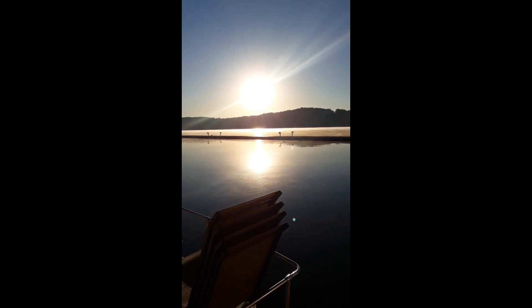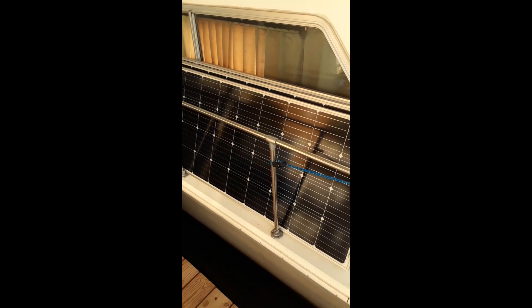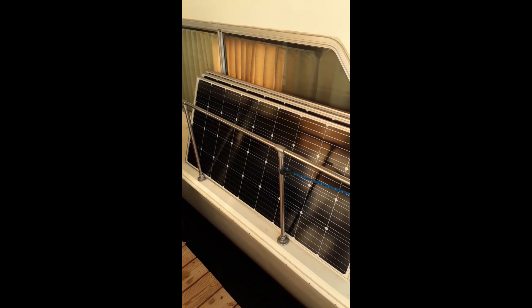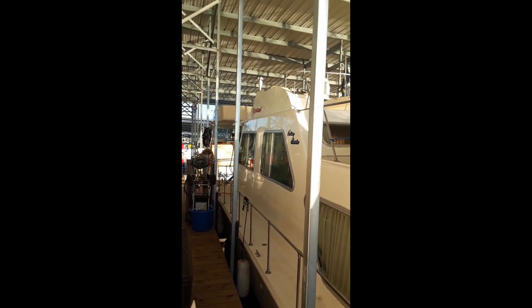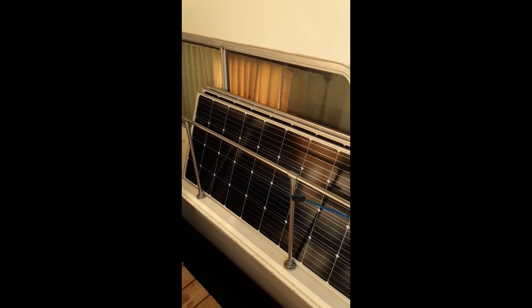Good morning from Tennessee - the sun's coming up at 6am. Today's project is to try out my new Bouge 170 watt solar panels. These will be the temporary panels that I move around the boat, so I'll have ways to move them around and hang them on the rails. I'll have another bank on the front of the boat up on the overhang - a bank of 400 watts up on top of that too. These are going to be the temporary panels that I can move around.